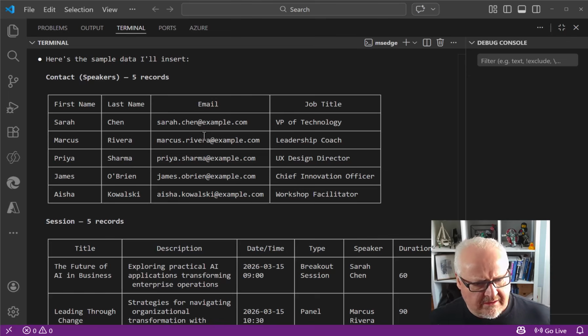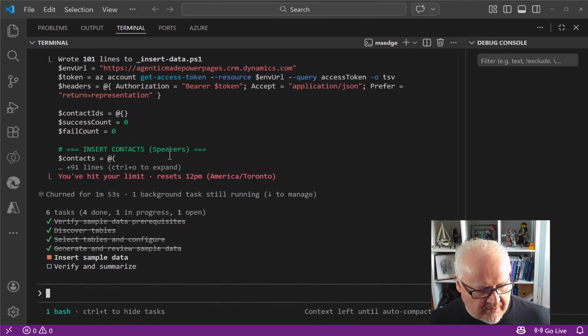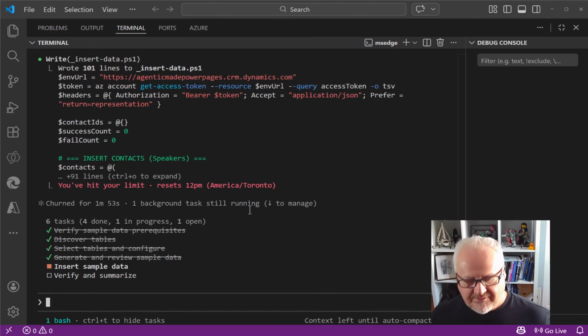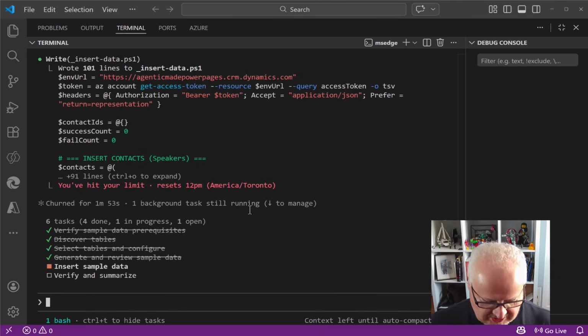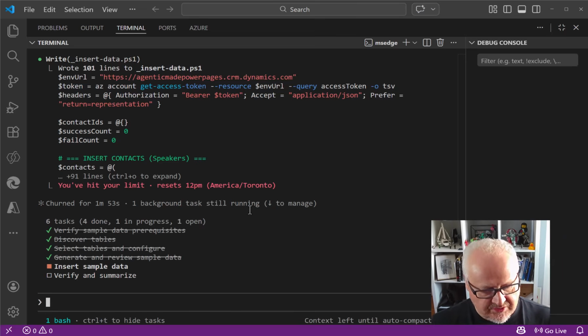I hope not. Anyways, so we have the data here, and we've burned through a lot of our allocation, kind of on a time allocation. But basically what we've done is we've created a site, we've deployed it, we've designed it, we've created Dataverse tables, we've created sample data, and now we're going to have to wait to do the next part. The next part is we're going to upload the sample data, but then rewire that back into our Power Pages site so we can interact with that, and then also set up security and authentication. So stay tuned for that.